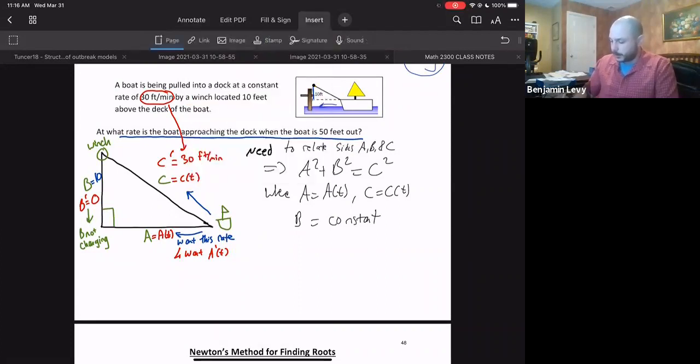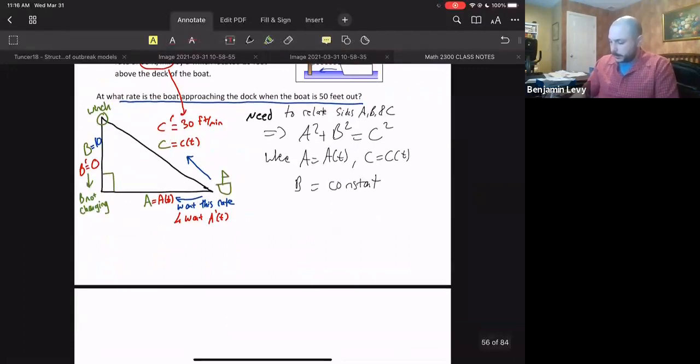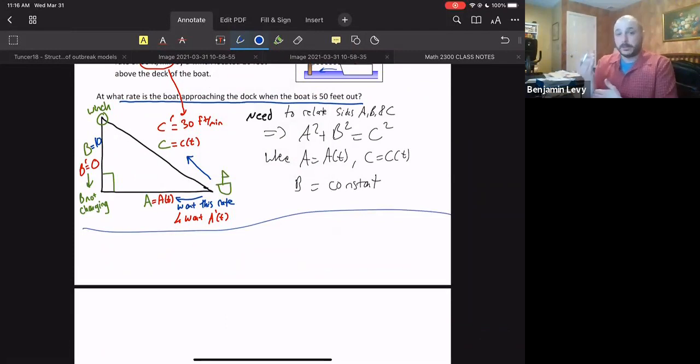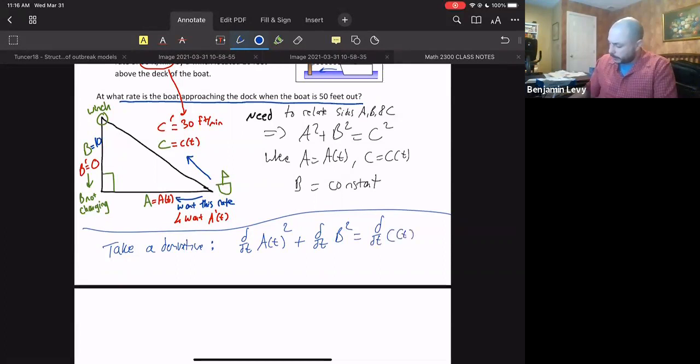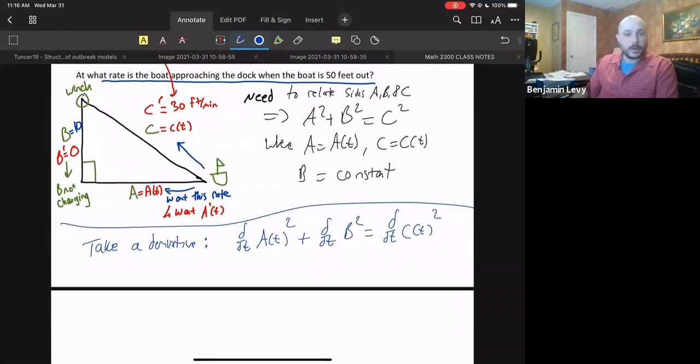I'm going to add a page here so I can keep writing big. So, we want A prime. Right? We want the derivative of A. And so we're going to want to get A prime out somehow, which means we want to take a derivative. So we're going to take a derivative of that equation. We're going to do d over dt of A of t squared, d over dt of just B, which is a constant, and then the time derivative of C. When we think about it like that, we have a constant rule and a chain rule because of implicit differentiation, kind of similar to what we've been looking at in the past. So this is going to be chain rule, just like we've been seeing. So is the last one. And then the middle one's just a constant rule, so it's just going to be 0.